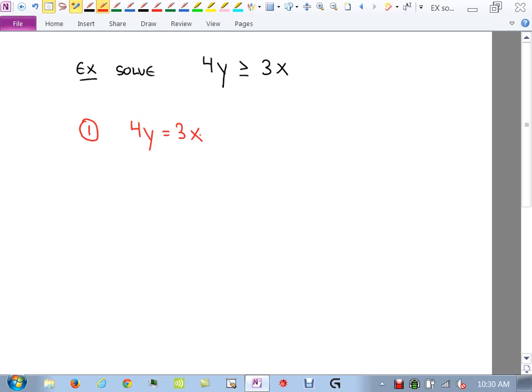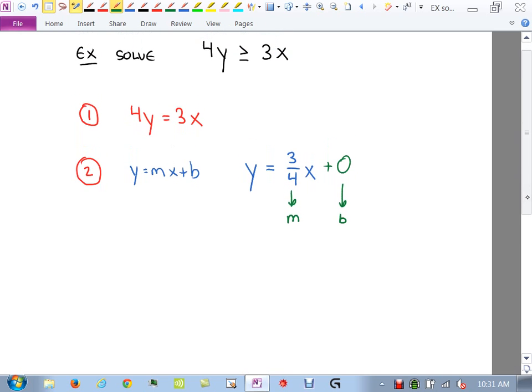If we want y equals mx plus b, all we have to do is divide by 4, don't we? If I go for the y equals mx plus b, all I have to do is take this and divide by 4 on both sides, which would give me 3/4 x, wouldn't it? So what is m here? No, that's b, right? M is the 3/4. But b is out here, and you don't have a b, so what's b? 0. Okay, if b's not there, it's a 0. Does everybody follow that?